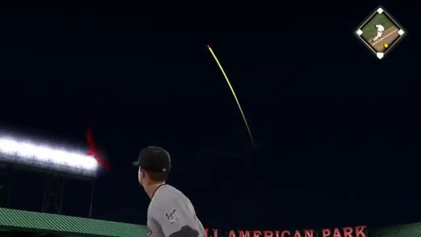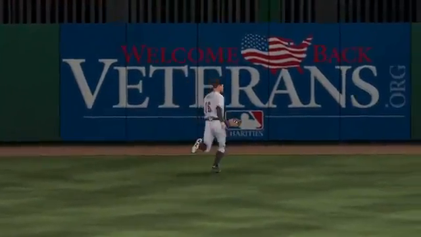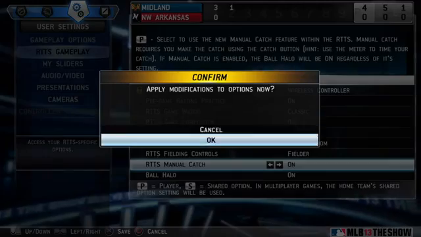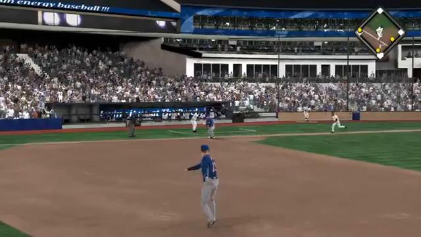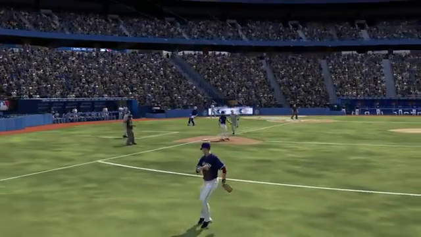While fielding, a couple of new capabilities have been added to give you more control and more to do. The most notable feature is the addition of the user catch option. This option is defaulted off, but can be easily turned on in the RTTS gameplay menu for a greater challenge. When on, you're required to press L2 to catch the ball as it gets closer to your fielder's glove. It's definitely a fun new feature that should provide you with a challenging yet realistic feel.